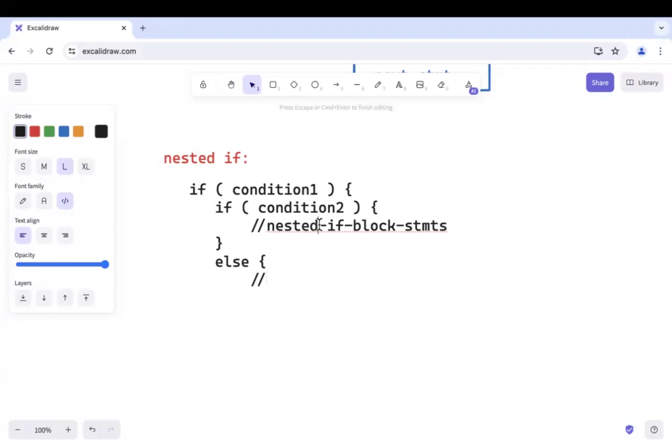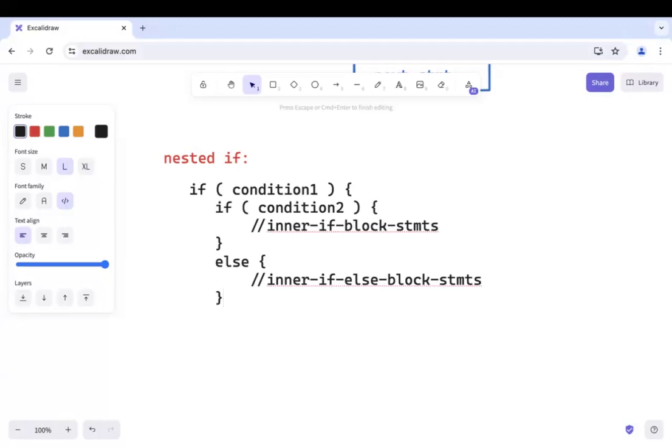You can say inner if, outer if, right? Inner if block statements. This is inner if else block statements. Folks, am I clear? This is called else block.